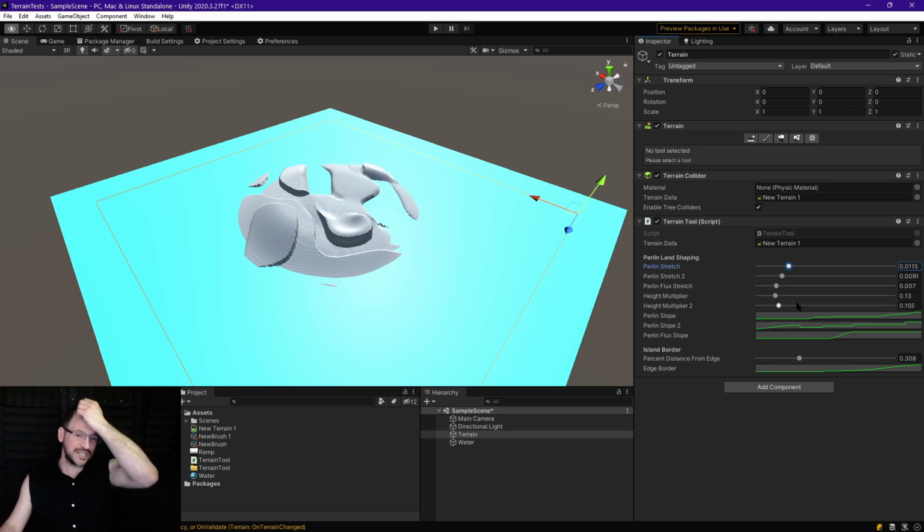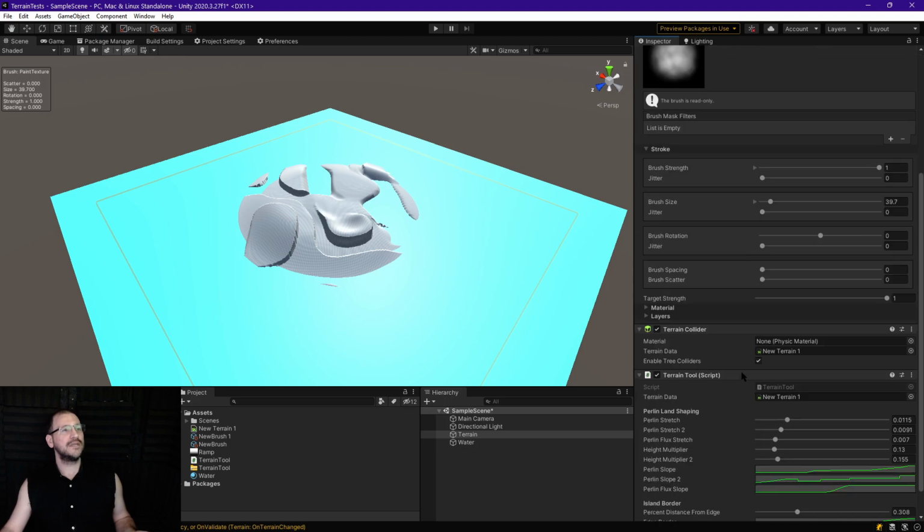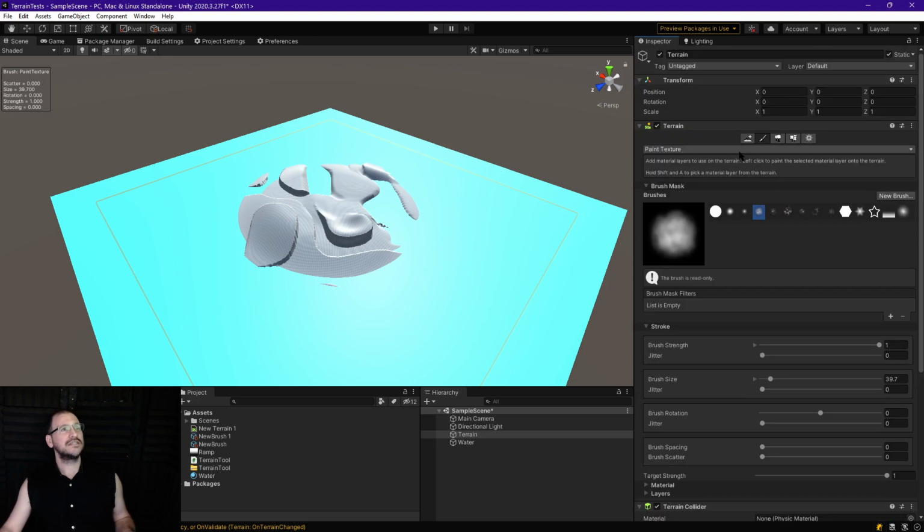Anyway, so you can define this stuff entirely procedurally. I recommend at this stage, if you're doing it, that this is a designer tool. So the designer can come in and tweak the numbers and find values that create initial terrain shapes. Because now the rest of the terrain tools still work. I can still come in here and adjust heights.